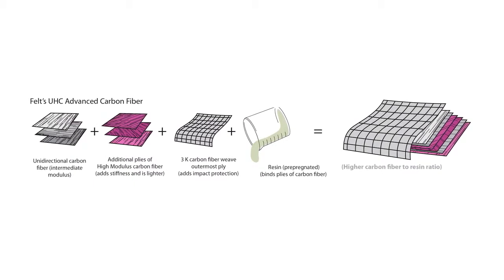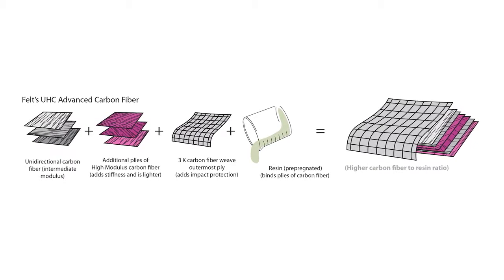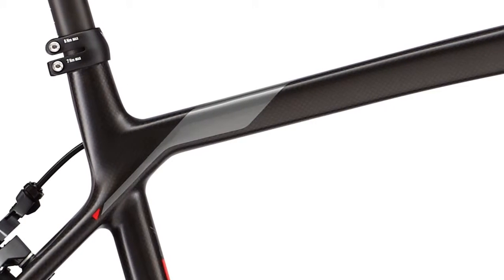We also have a blend of carbon fiber, our UHC Advanced. This is where we get into a little bit more exotic frame materials. Some higher 40-ton and 60-ton carbon fiber materials are used here. Blends from different carbon fibers from aerospace and motorsport industries. This is a much more expensive process as far as fabrication goes.